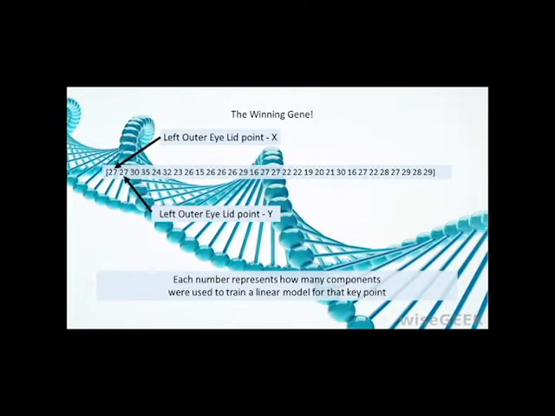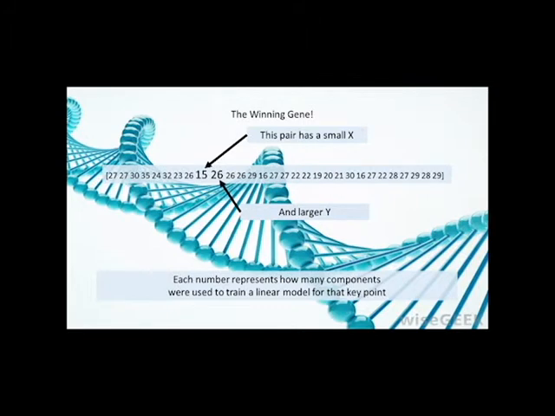The most interesting result in this experiment is that different positions on the gene used to predict different key points seem to require very different numbers of components to best make a linear predictor model. The winning gene in our final experiment ranges from using 15 up to 35 different principal components as input into their respective linear models. So, in some areas of the image, a small number of PCs served to predict the point well, and in others, a larger number of PCs were used to predict a key point.